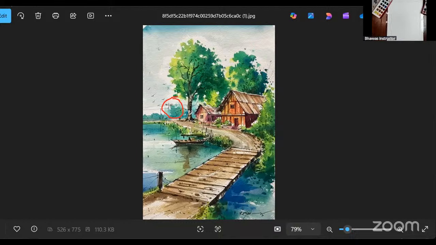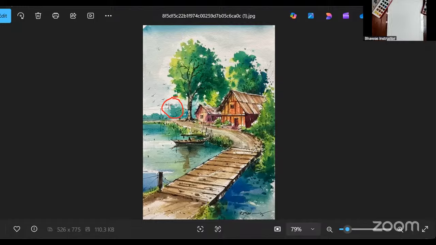Next, coming to the road, which is a muddy road. He used different colors to show the muddy road, and he was telling that there is sunlight. Every painting will tell a story to you. Every painting will talk to you, right?